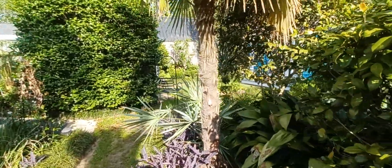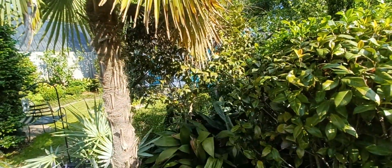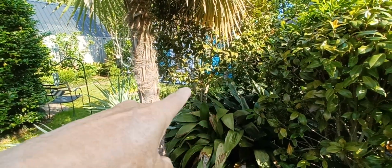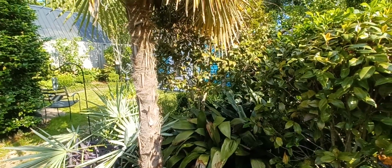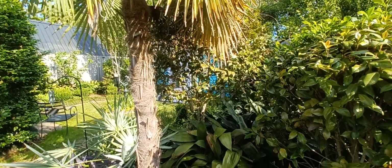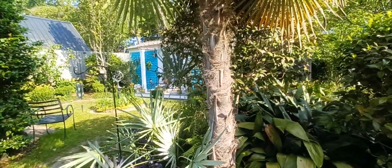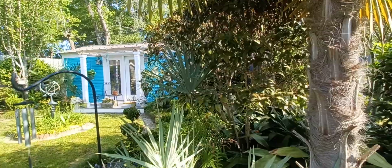You can cut camellias back. See, this side looks healthy and green. The other side, not so much. But I could cut it back to the top of the stems and it would sprout back again. But I'd rather not do that because it's one of four. And if I do that, it's going to then make it look kind of off-center. So we shall see how it develops.